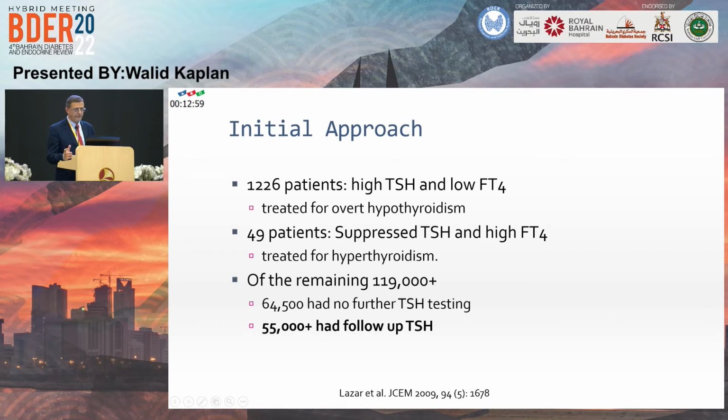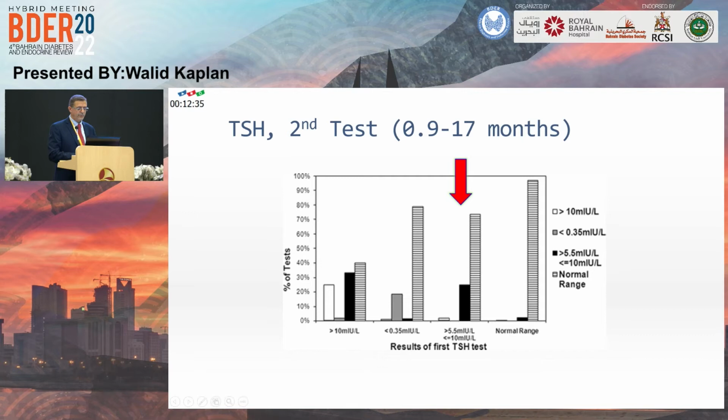64,500 patients had no further TSH, so they could not tell about the trend or the outcome, but they still have a very good number of 55,000 patients who had a subsequent TSH, and let's see what happened with those patients. Again, this is the ones with the slightly elevated TSH between 5 to less than 10 and normal free T4. Again, we're not going to talk about the hypothyroidism, we're not going to be talking about the hyperthyroidism, and we're not going to be talking about those who had normal TSH, and I have no idea why they repeated the test. And that's, again, probably a take-home message.